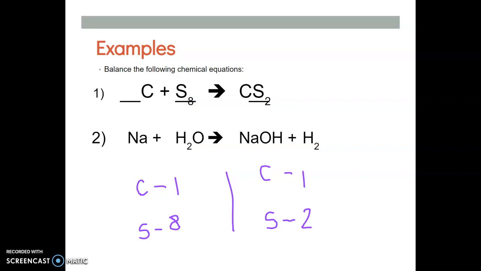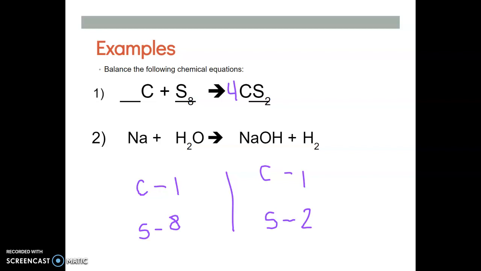Because we know we have to at least get to the point where we have 8 sulfur, or we at least match these. And in order to match these, this has to come up, because we can't get rid of the 8 on this side because it is a subscript, and we can never really go down, we have to go up, okay? So I'm going to ask myself, what times 2 will give me 8? It's going to be 4. So I'm going to add 4 as a coefficient.